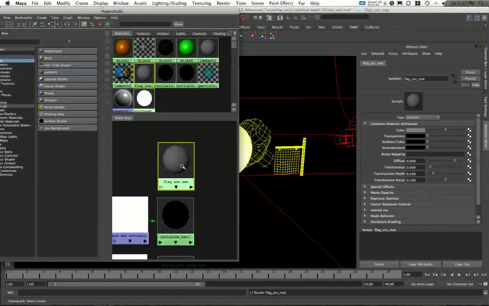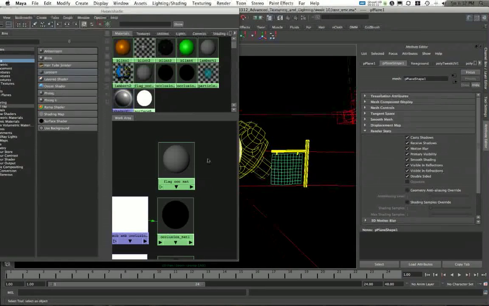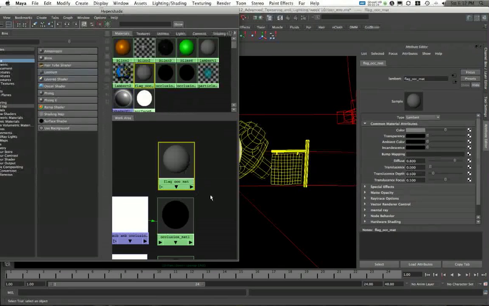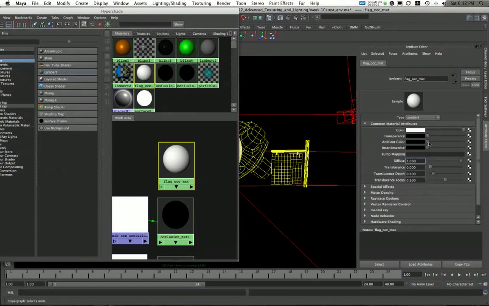Now, I could use a surface shader, but I really like how the Lambert allows me to customize things a bit better. To make my Lambert feel like a surface shader, a flat shaded thing, I'm going to turn the diffuse all the way up to 1. I'm going to make my color completely white, and my ambient color completely white, and my incandescence completely white. So essentially, I've turned up all of these values. The whole thing is now pretty much white here. Actually, excuse me, I'm going to keep my incandescence as black. I realized turning my incandescence up is going to make my transparency glow. So excuse me on that one. I'm just going to leave the incandescence as black, and just turn up the ambient color to white.